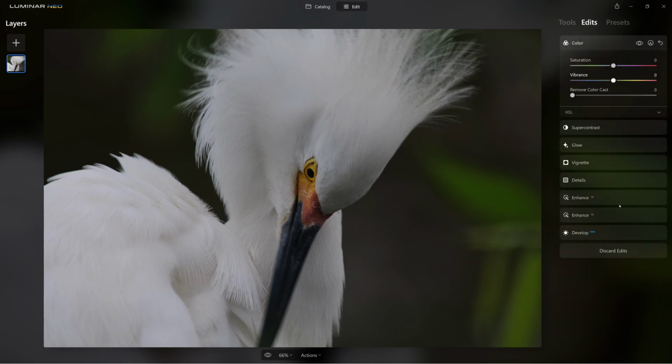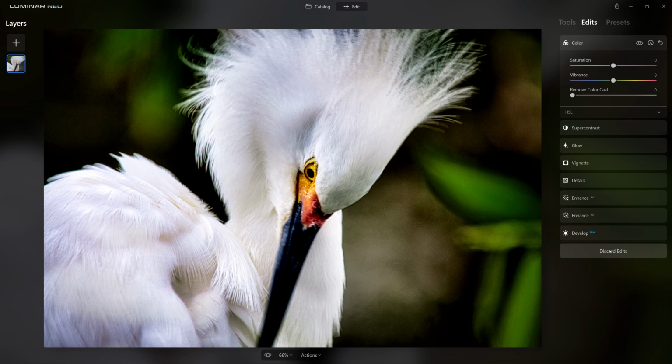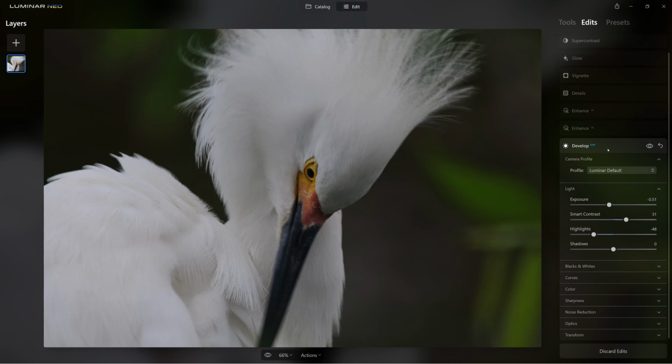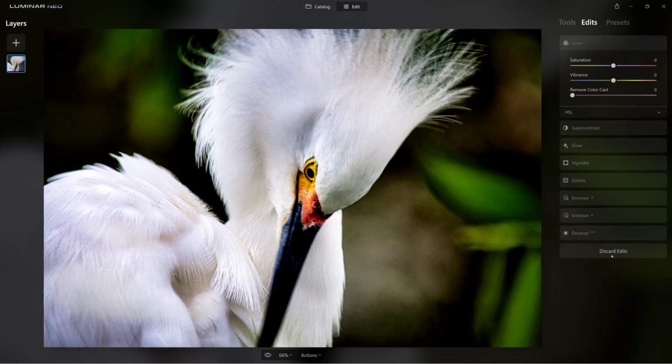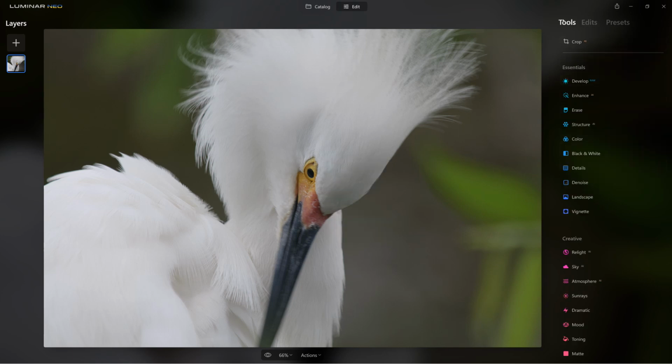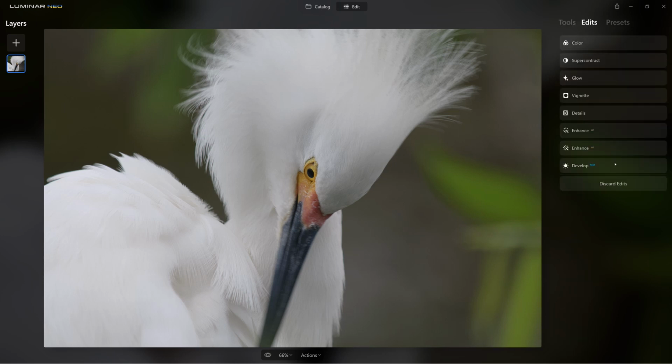Back to edit. One thing I didn't do, oh wait, let me discard all the edits and try that again. It wants to keep my changes. There, discard. Let's try that again. Is it saving my edits? Yeah, for some reason it wants to save them. It likes my edits.